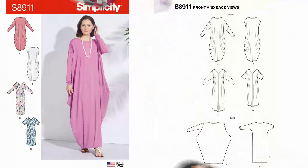This is another caftan pattern. You guys know how I feel about caftan, but to be honest, caftan is great to wear on a beach vacation, out and about on the island. Caftans are good for that. It's just, caftans are just too long for me. I'm only a 5'5" woman, you know what I mean? So a caftan just doesn't suit me. I would have to tie it on the side and make it stylish because I'm not that tall.